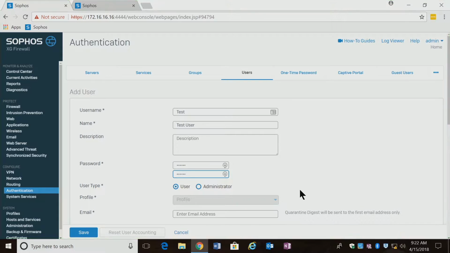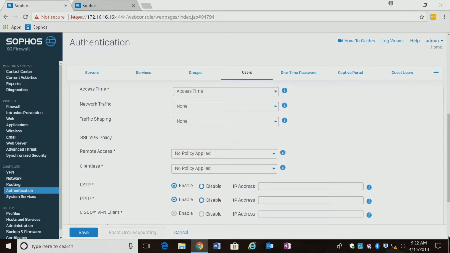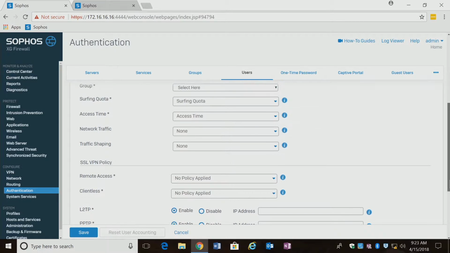So I've created the user. I want to make sure that it's actually set up as a user, not administrator. And then you'll see that you're going to basically leave the rest of it blank. There are some options here to configure the remote access policy, which is going to be done for you at a later time.